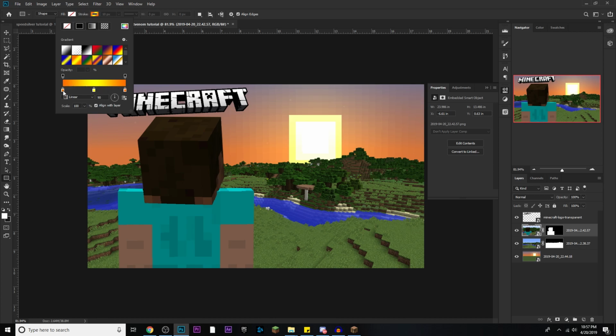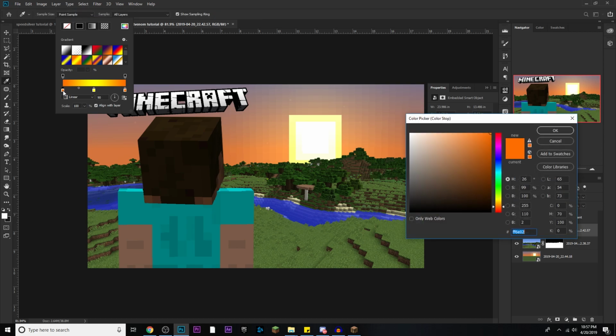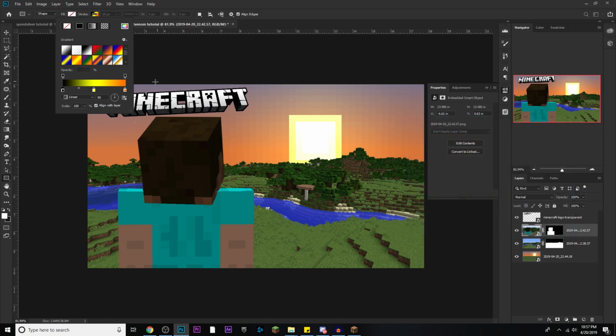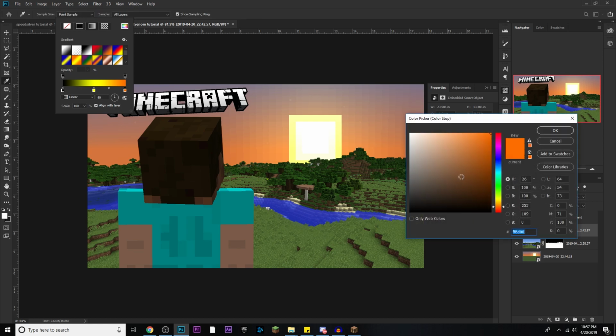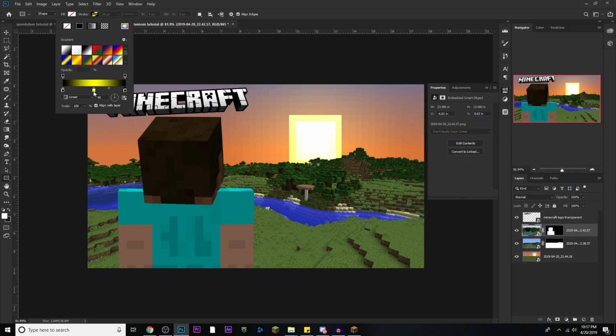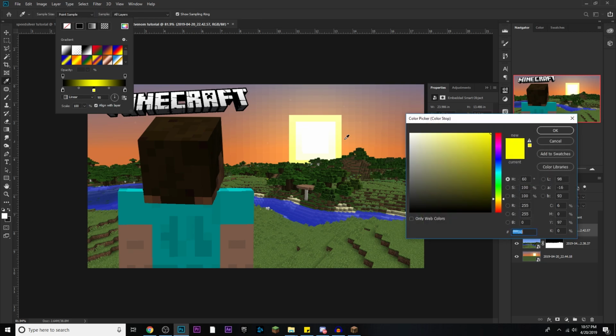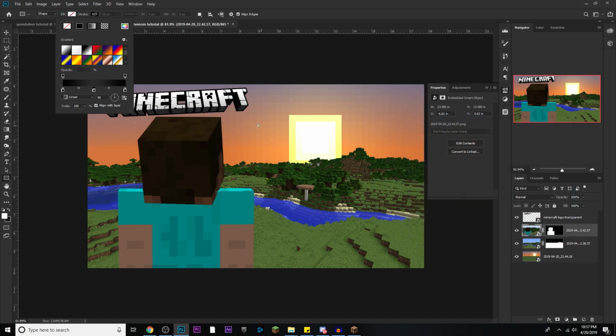Now all we're gonna do is click this little tab here, double click it. I'm gonna set that to black, hit OK, and also set the other one to black by doing the same thing. We're gonna go to the middle one, double click that, and set this one to gray. So click anywhere here and just drag it and make it a really dark gray. I think that gray looks alright. We can always edit it in the future, and hit OK. So now we got our nice gradient here.